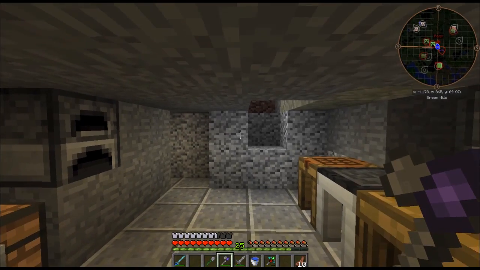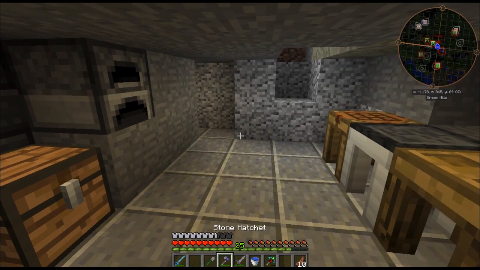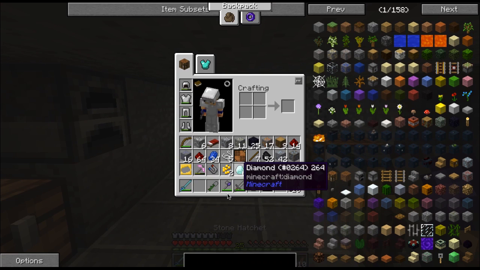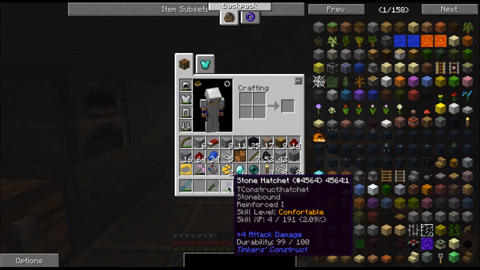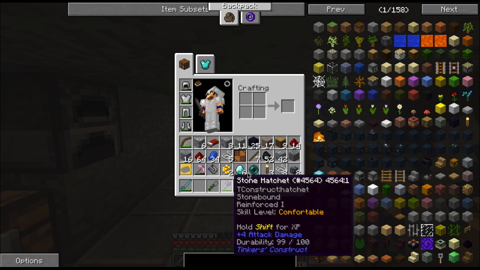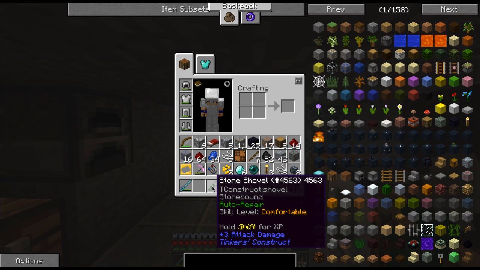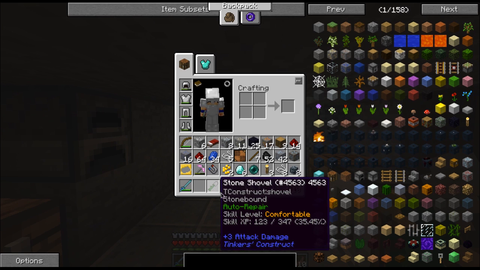I was chopping trees down and it didn't upgrade, and then I hit a mob with it and it upgraded. So it just needed a little bit of XP or just using it in any manner to upgrade. So I upgraded to reinforced one. It's stonebound. I'm pretty comfortable with it now. And then the broadsword stayed pretty much the same. I think it's a critical strike, and I'm comfortable with it. The shovel upgraded to auto repair, but I think I already showed you guys that. I'm not sure. But yeah, auto repair.